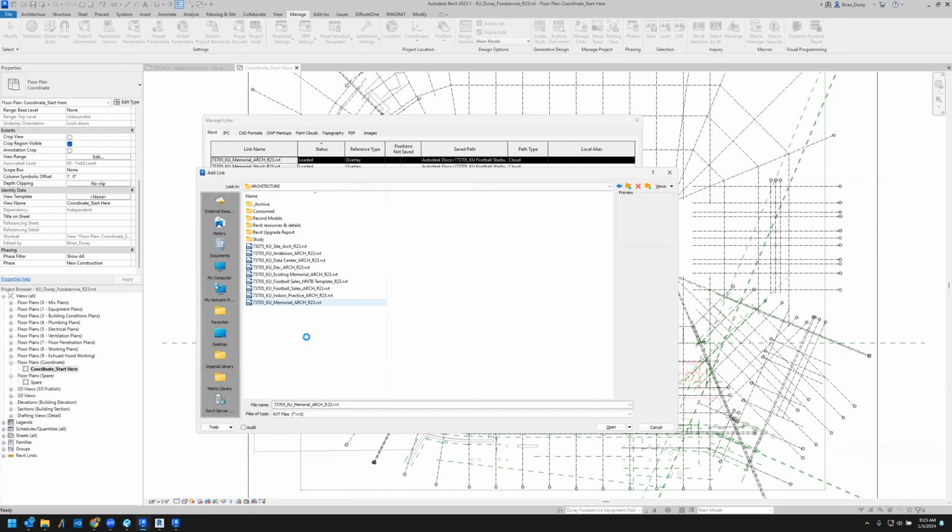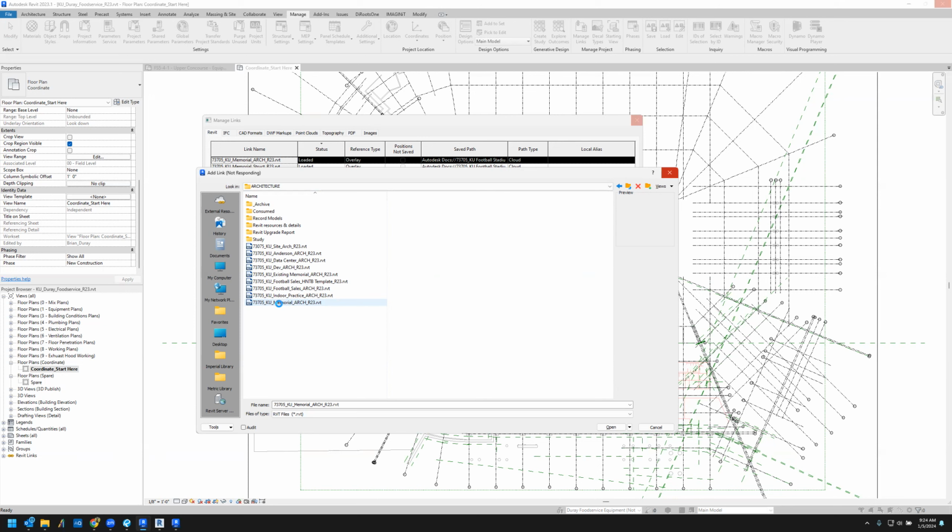In this particular instance, I actually had to go back through and contact the architect and say, what are you guys linking into your architectural file? And they told me everything but structural is actually linked into that memorial arch file that I've got highlighted. And if I try and link in everything else, I'm going to have some circular issues with linked files. So I only have to link in this memorial arch file.